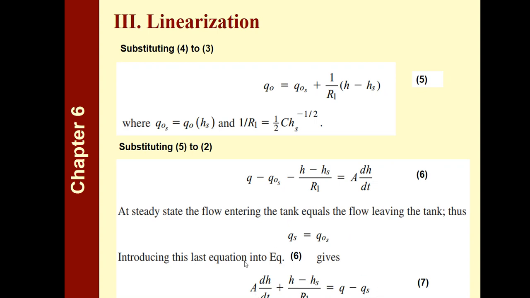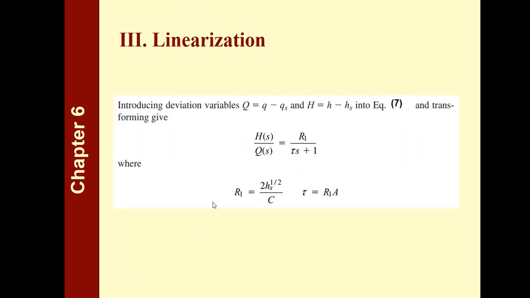This is your equation, which only needs the replacement of the h minus hs here and the q minus qs here and the small h here, two deviation variables which are already made capital. If that is done already, as I have mentioned, your equation 7 is converted into this form. Now you have determined the transfer function of a nonlinear system using the process of linearization.